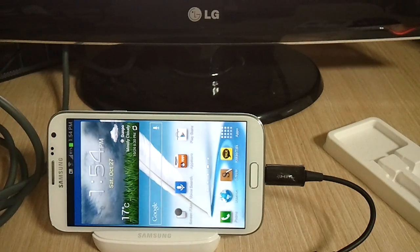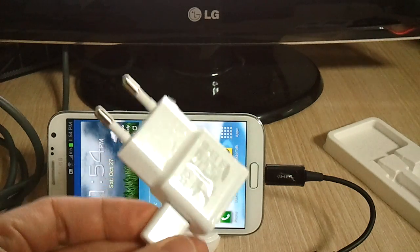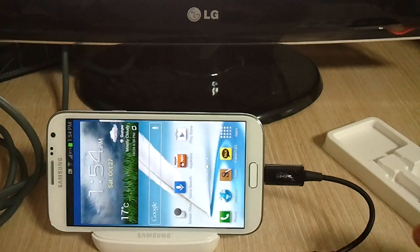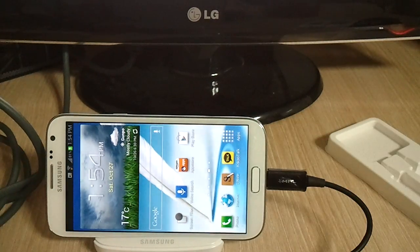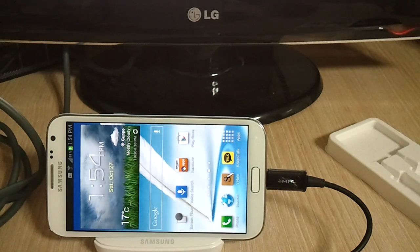So you already have one of these things, right? You probably have one in black if you don't have a white Galaxy Note 2. But it is just like the power adapter. So I'm going to plug that into the AC. And I'm going to plug the power into the HDMI cable. And you should see a message pop up. Okay. And it says HDMI connected.